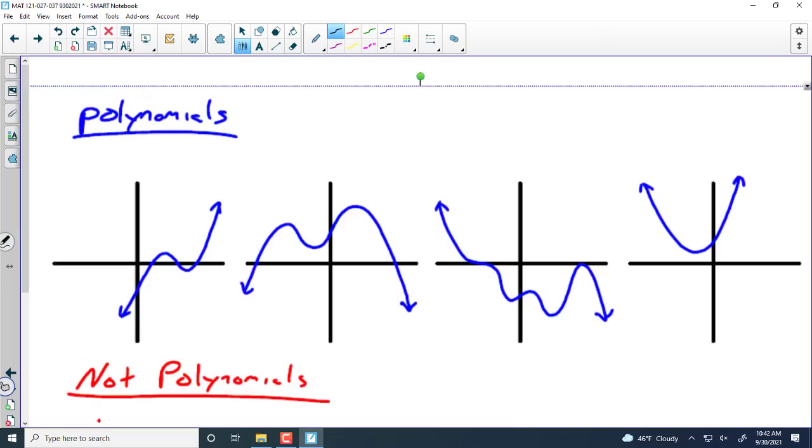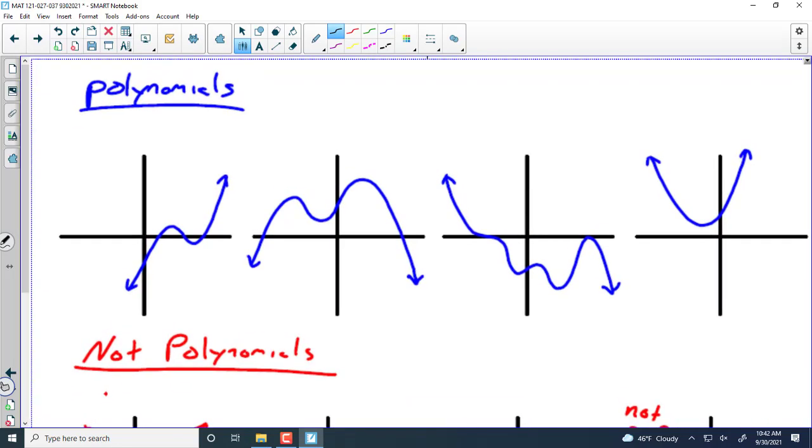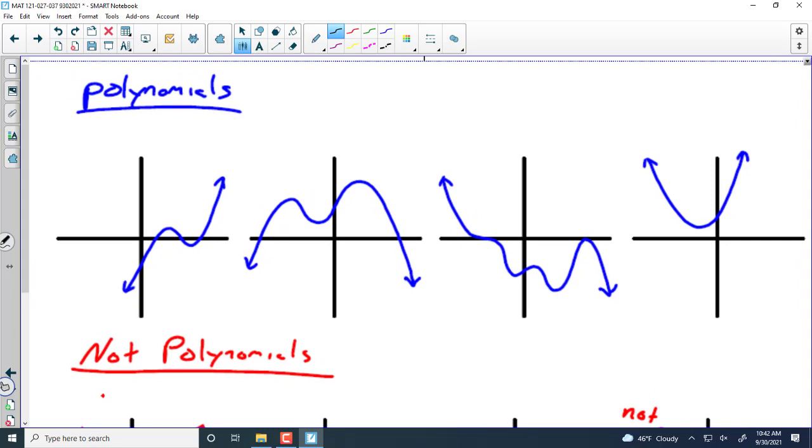So these are some pictures drawn by me. Of course, you can tell that because you know what my writing looks like. In those 4 blue pictures you see right there, that's what I mean by smooth continuous curves, everyone. There's no sharp corners on them. They go forever, left and right. Some hit the x-axis, some don't hit the x-axis, but nice, smooth, continuous curves.